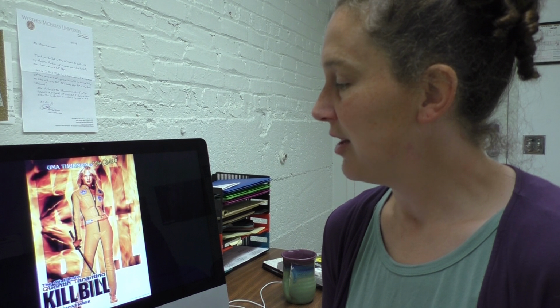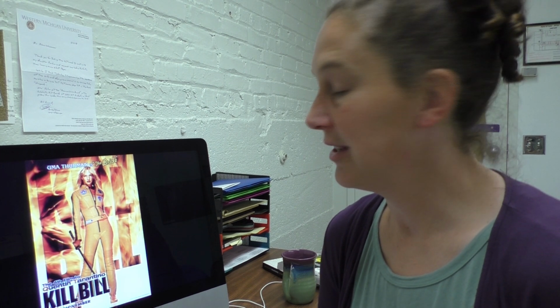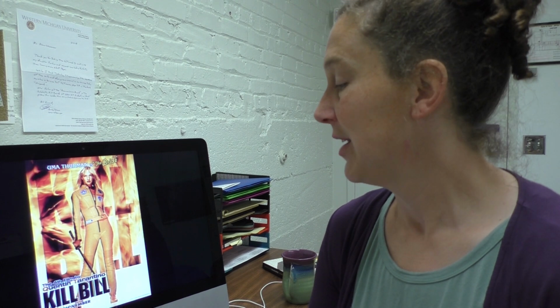So let's talk about the specific visual attributes of this poster that are signifying to us that it's an action movie. I mentioned the sword already. The other thing is her body position. It's a very domineering body position. She's clearly signifying to the viewer that she is in charge through her very upright stance. She's staring directly at the viewer. And so that clearly communicates that she is in charge of this situation because of her body positioning.